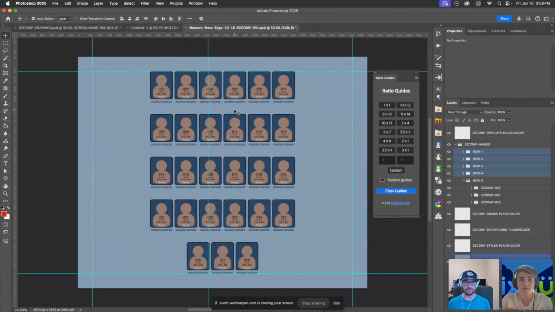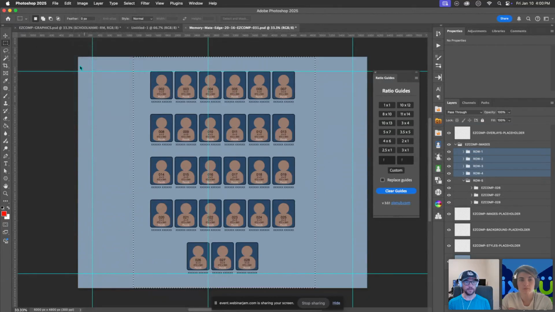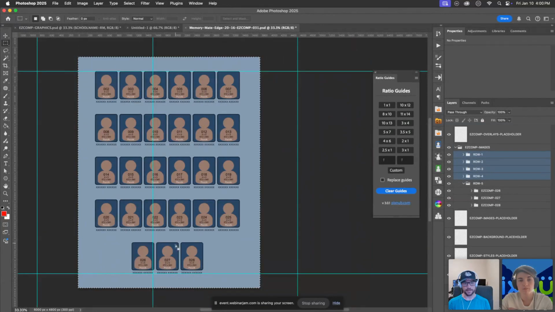So for memory mates, I guess you do have to have one for each individual slot. I don't have anything on my desktop here that's not a memory mate to pull up, but like for the standard templates, like the vertical template, for instance, that comes like this, it skips quite a few of the PSD slots. Hope that answers that.